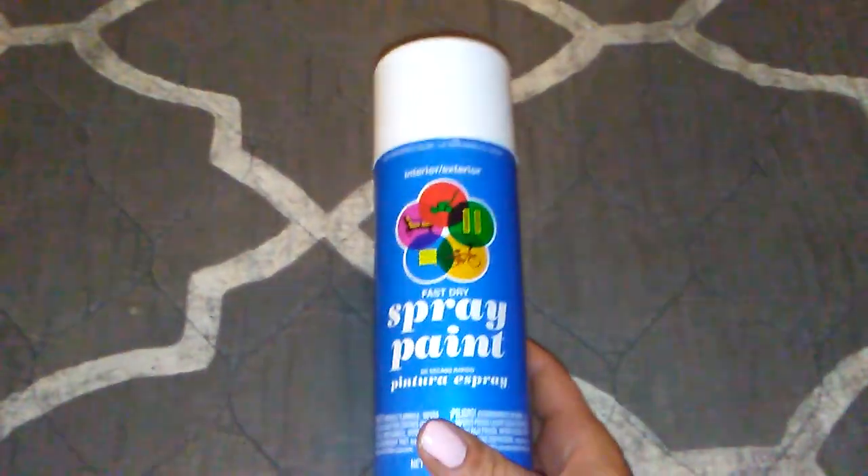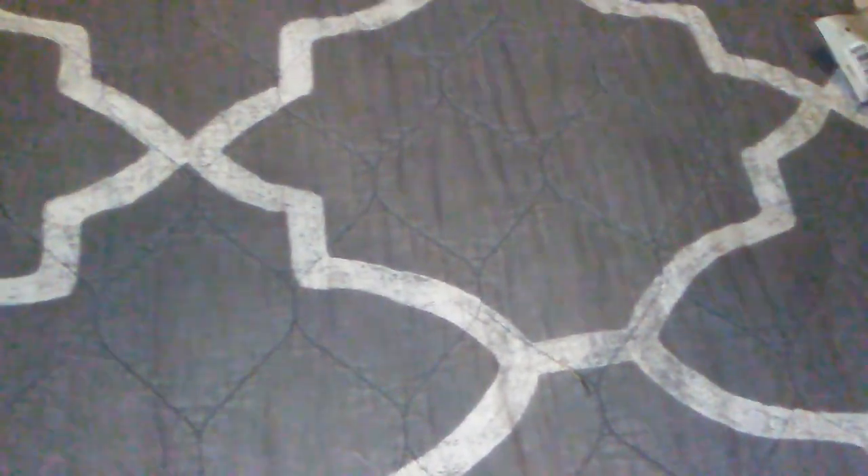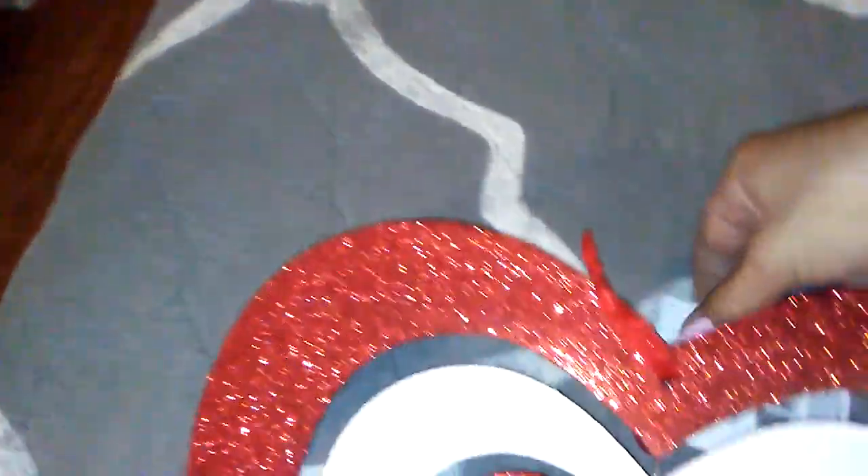Spray paint for some DIY projects. I'm hoping to get my laptop fixed or get something new so I can start editing videos because I can't edit right now. Then I got this three-dimensional heart — it spins around. I believe it was $2.84 and I think it's really pretty. It's just got beads in between.